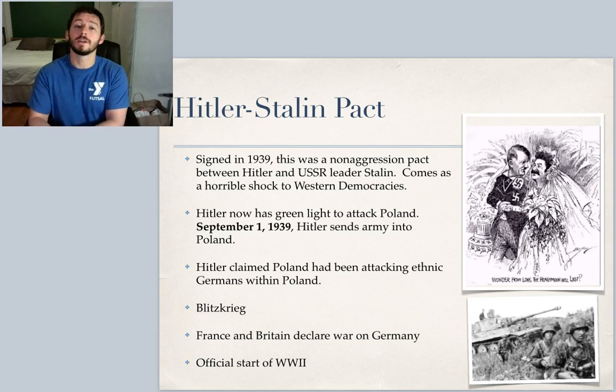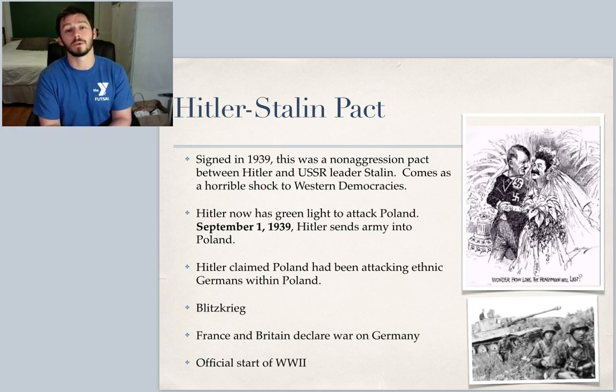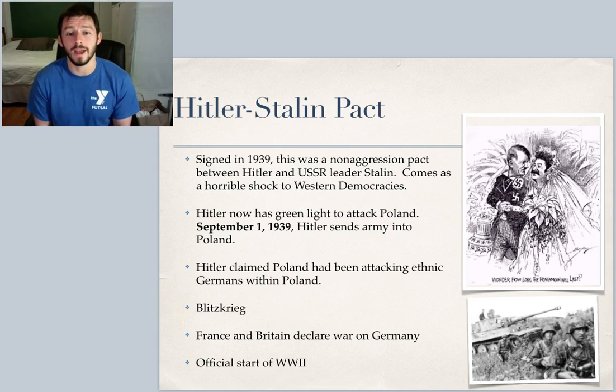Hitler can then focus all his attention on the west of Europe, where he will next go into France and deal with Great Britain, and not have to worry about Stalin. This was bad news for the West, because the West was counting on Stalin as a counterweight to kind of keep Hitler more in control. And no one thought they could coexist, Stalin as a communist leader, Hitler as a fascist leader. These two ideologies can't blend together. So when this treaty was signed, it comes as a horrible shock to the West, who was hoping this would be this one control on Hitler we had.